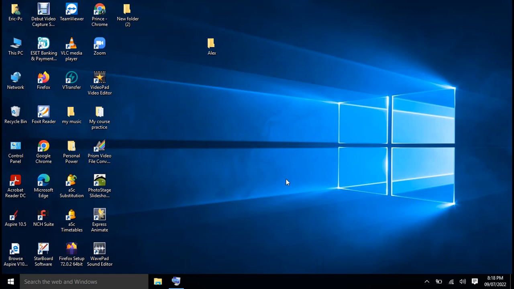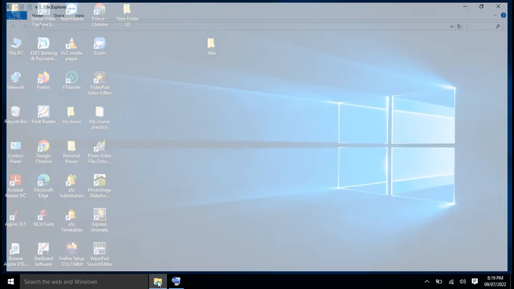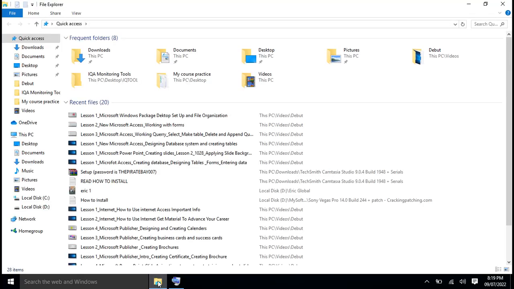Okay, so how do you delete folders that you've created in other storage locations? You go to the storage locations, you do the same. So I'm going to have to use File Explorer. That will get me to those other storage locations. So double click File Explorer. It will open all the computer storage locations. And here we are. So now let's open Documents.